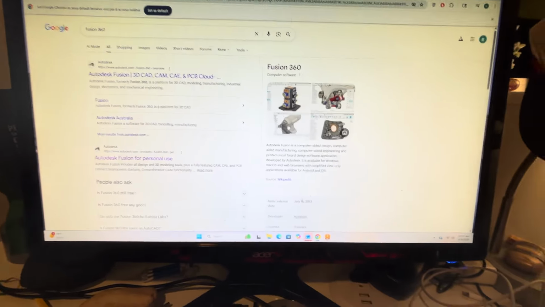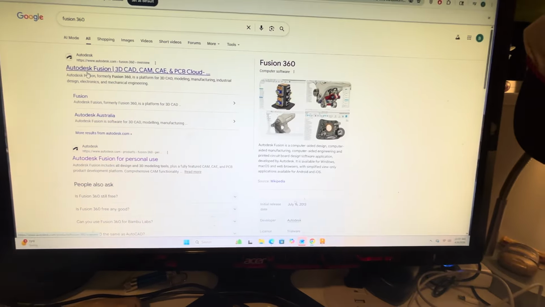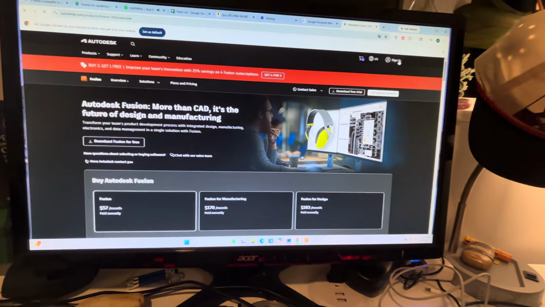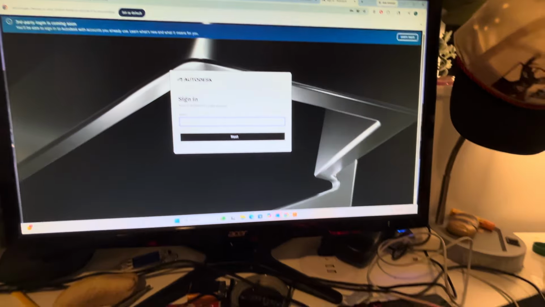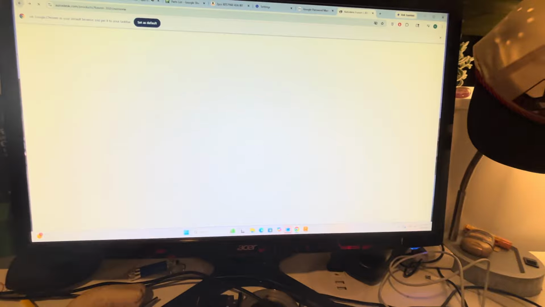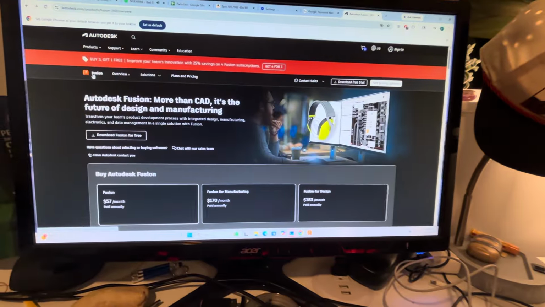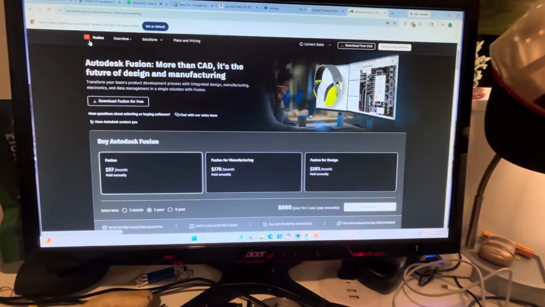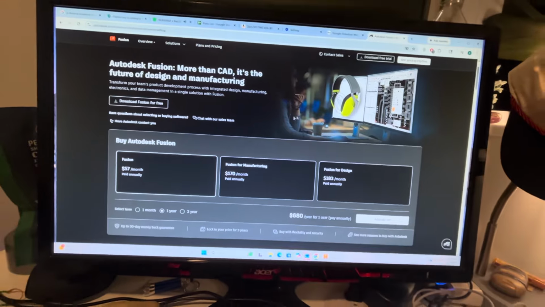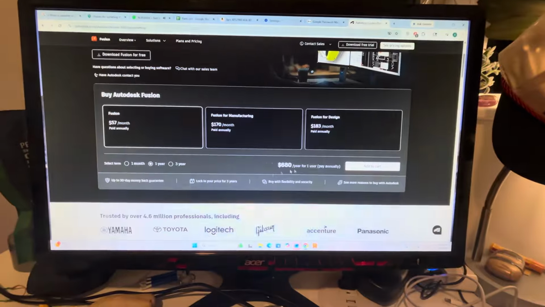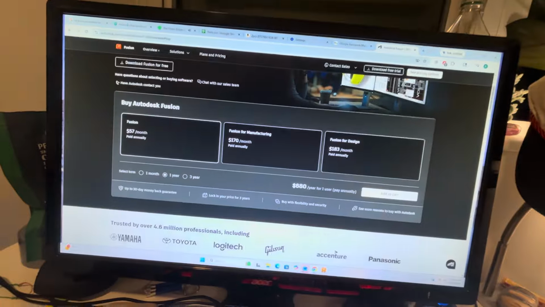Hello, we're gonna learn how to... So you're gonna download Fusion 360. Make an Autodesk account. You can get a student account if you sign up with your EDU email, and then get Fusion. It was hard for me to find, so I don't know if it might be hard for you to find the student download link. But once you get the student download link, you use it for free. So then you download it and stuff.